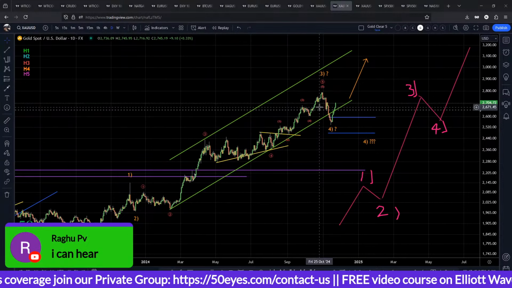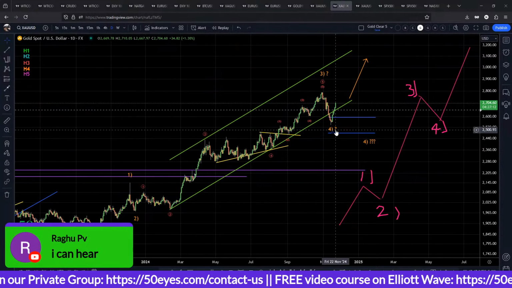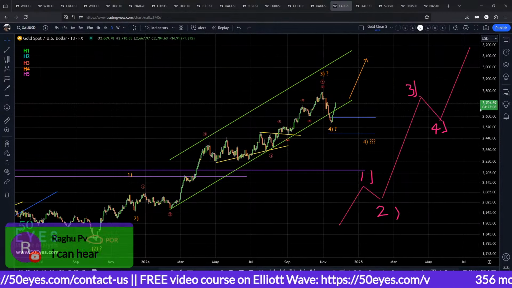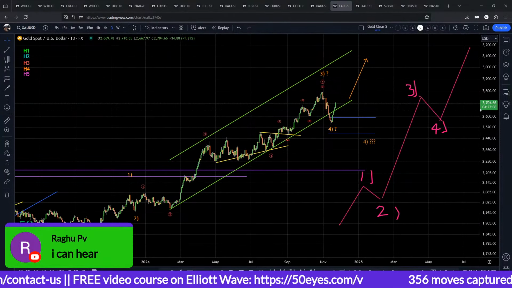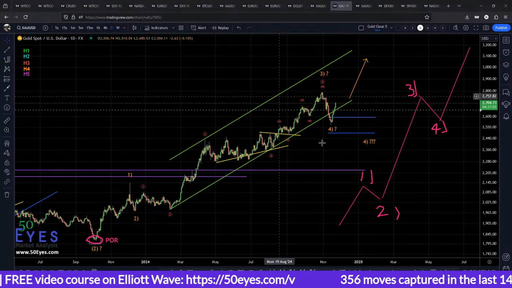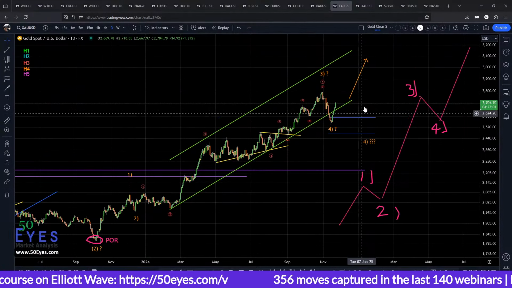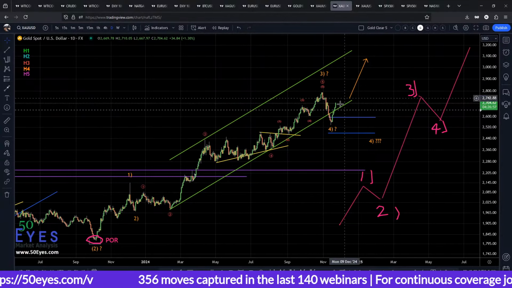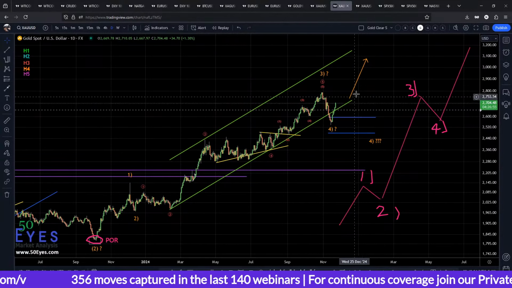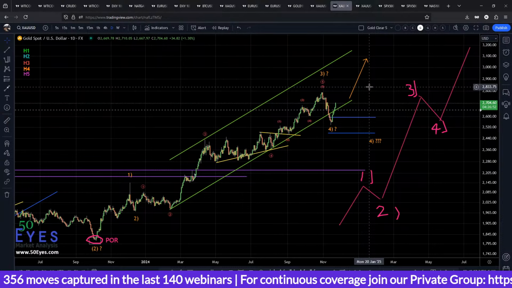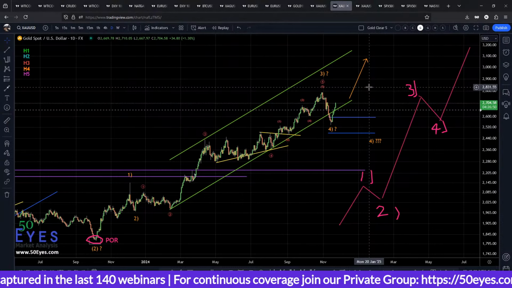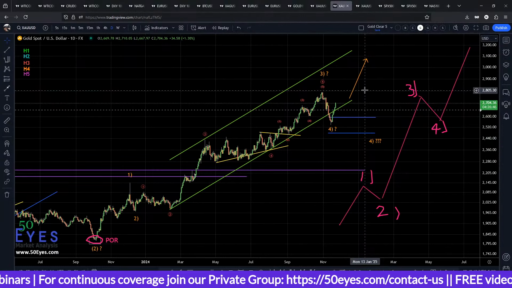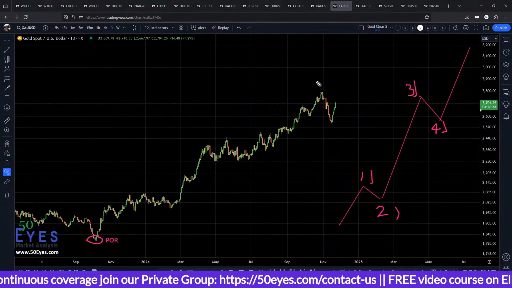Of course, the up move again is itself sharp, so maybe we are seeing extremely strong buying. That can be one case, and I cannot relegate that. But more interestingly, I think the possibility of wave 4 continuing is still in play, even though it does not look very likely, even though I am currently long. But keep in mind, I am long with a trailing stop loss. It's a free trade. Our trailing stop loss is much above our entry. We'll look into all that, but let's first discuss what other plays can be seen here.